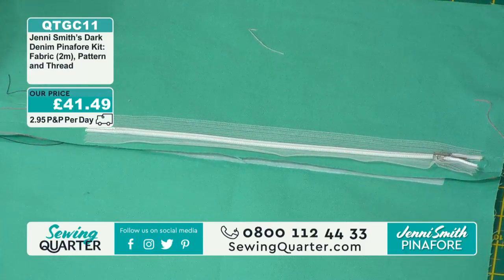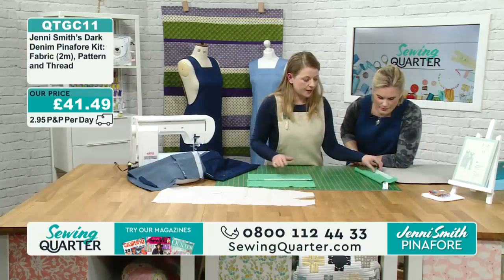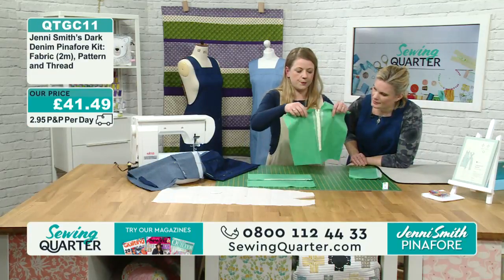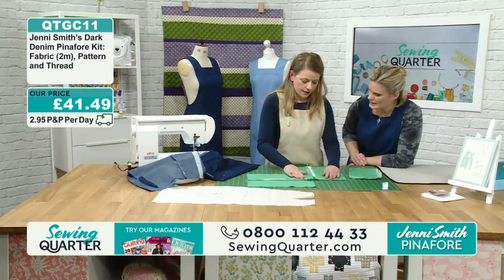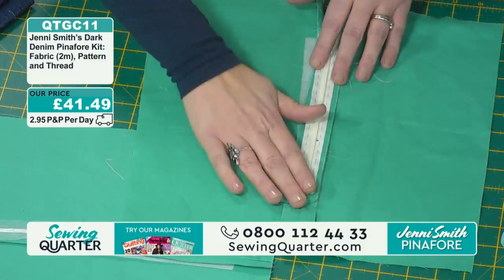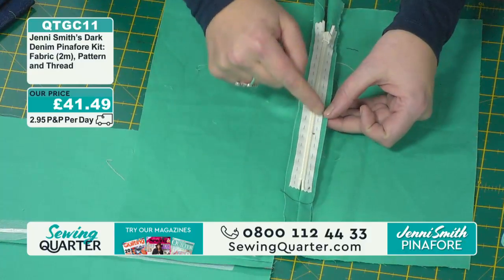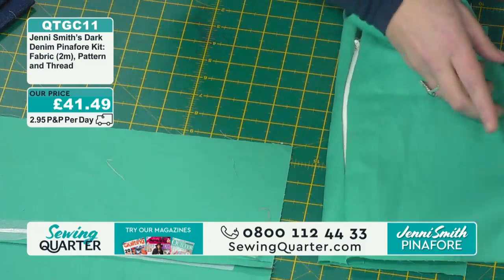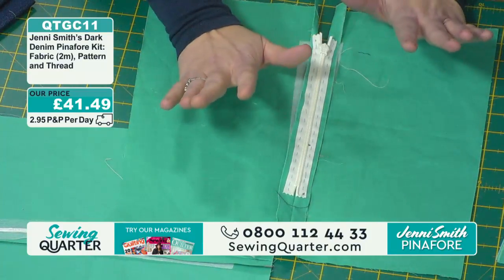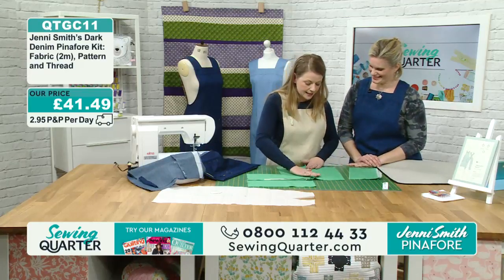Oh, yeah, because there will be a seam, won't there, at the top? Yes, yep. And then you can tack that into position, which is what I've done on this little sample here. Hand tack down both sides of the zip to keep it in place before you machine it in. And the good thing about this tacking is, because it's not going right through to the front, it's only going through the tape to the seam allowance, it can stay in. So don't worry about it. It's just an extra layer of reinforcing, really, but it can stay there.